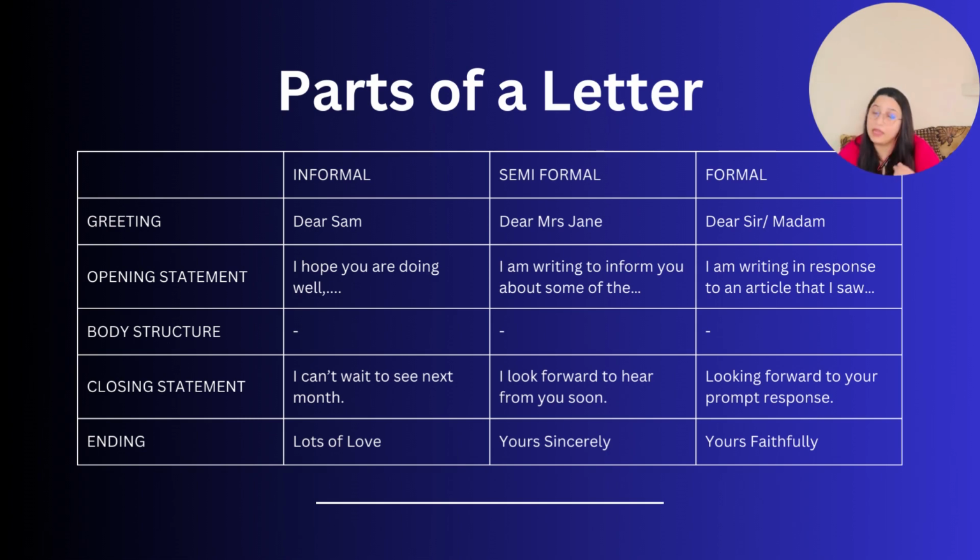Now ending, again, informal ending can be best wishes, lots of love, yours truly, something like that. But for semi-formal and formal, it has to be either yours sincerely or yours faithfully. Yours sincerely is for the person whose name you know. But if you don't know the name of the person and the person is unknown to you, then you will write yours faithfully.